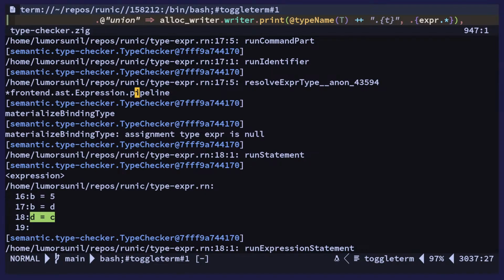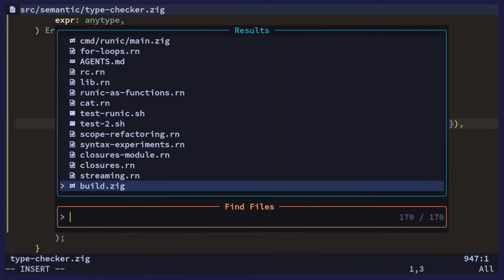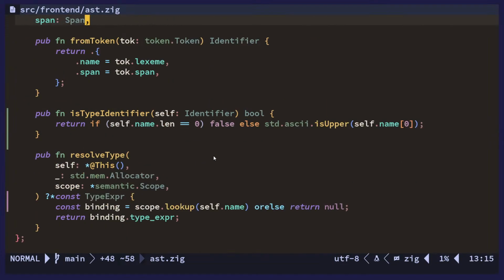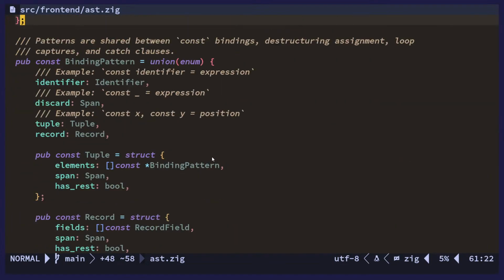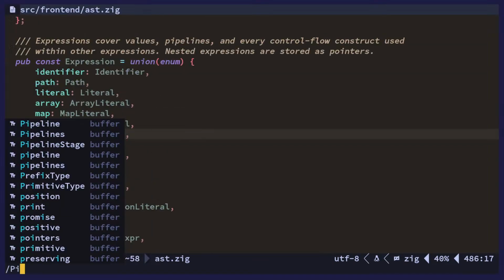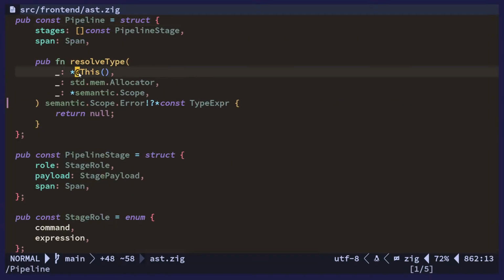So that is like the expression tag, yeah, and it makes sense because I don't think we've actually implemented the resolve type for pipeline. So I'm gonna go here and I will implement this now.